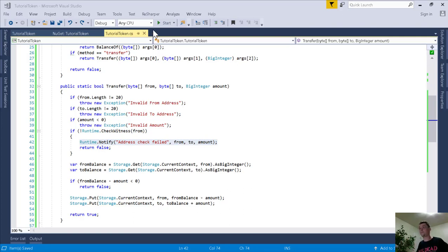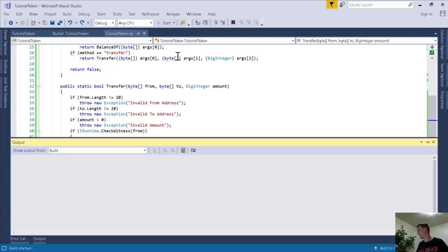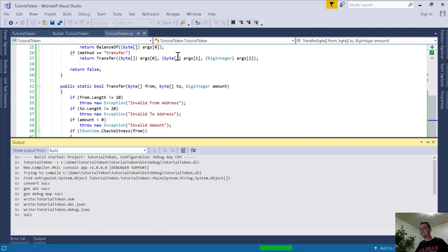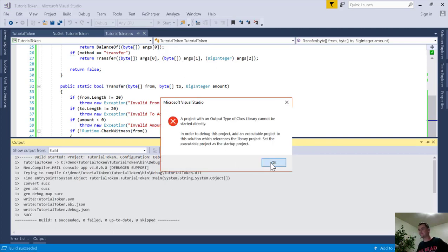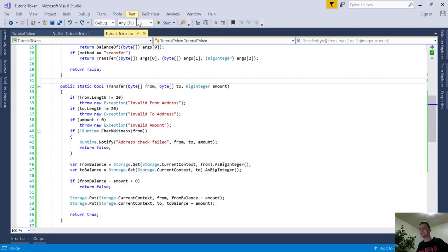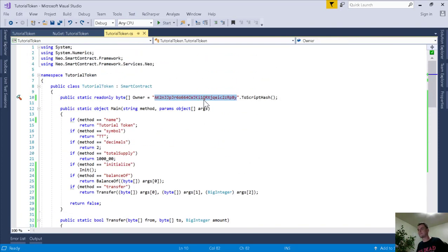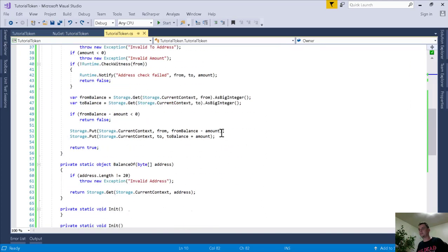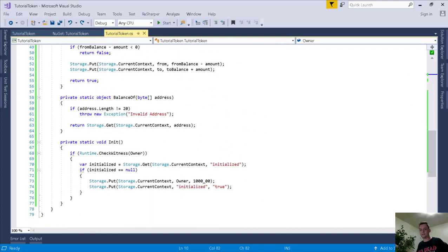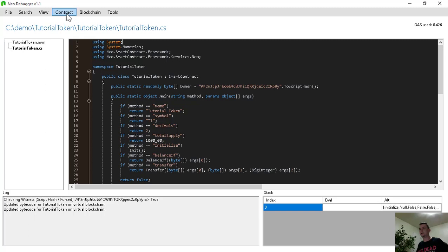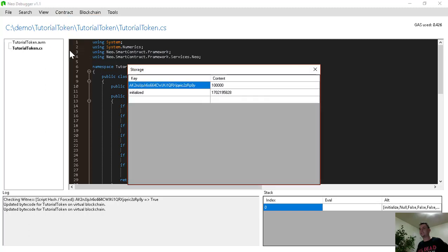Okay, so I don't know why I just tried to start it from there. Okay, we'll load up our AVM here. Let's just look at storage.